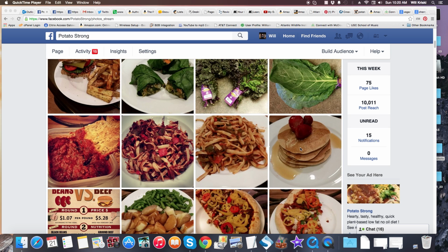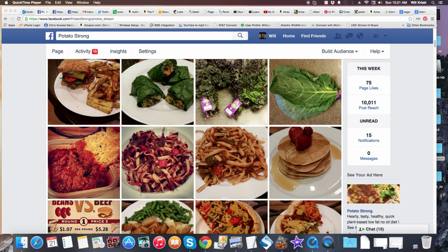Here's a pancakes recipe. All it is is rolled oats, water, and a ripe banana. And you blend that up, and it's a really quick and dirty pancake. It's great. Maple syrup. This is the marinara sauce. I just dipped some Ezekiel whole grain sprouted bread. After I had some pasta, I was still hungry.